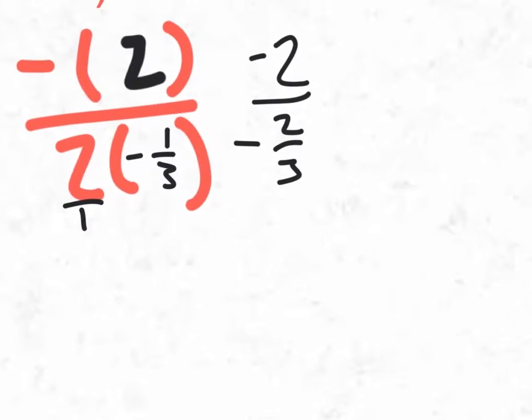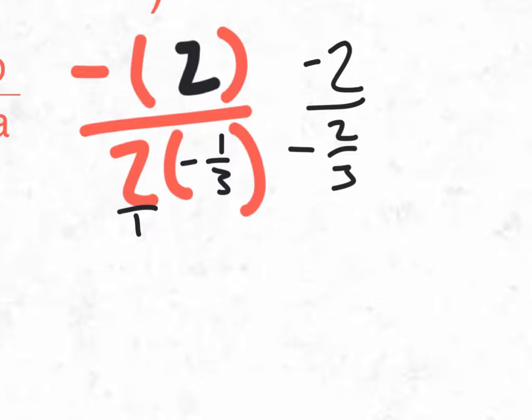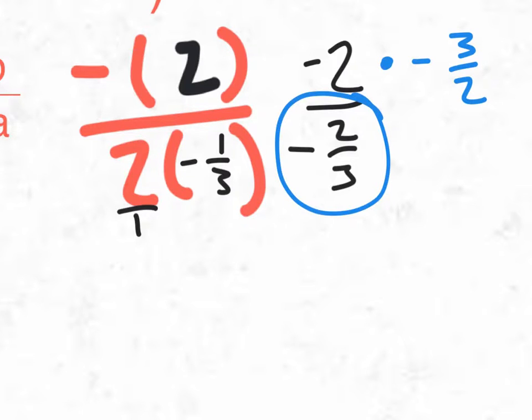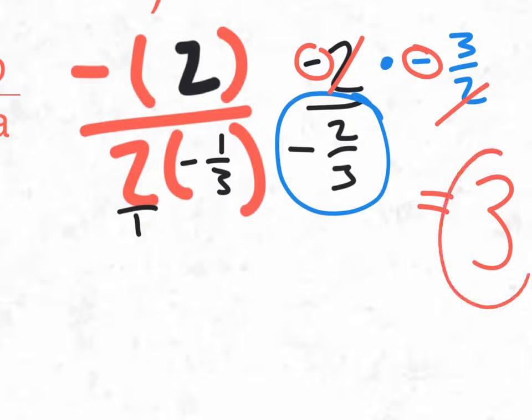So, question? So 2 divided by a fraction, I hope you guys remember that dividing by a fraction is really the same thing as multiplying by the reciprocal. So I really have 2 times 3/2. Does that make sense? And 2 times 3/2, that ends up working out beautifully because the 2 and the 2 cancel out, and the negative times the negative equals a positive. So my answer is just 3 right here.